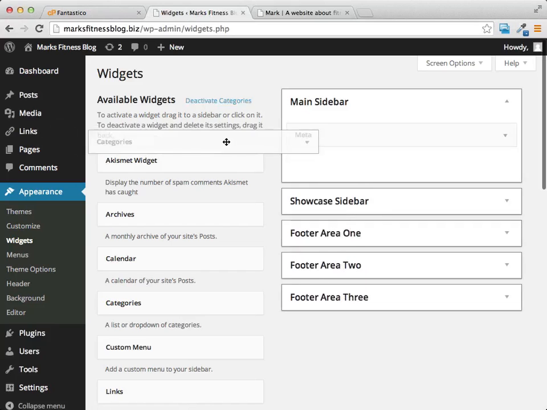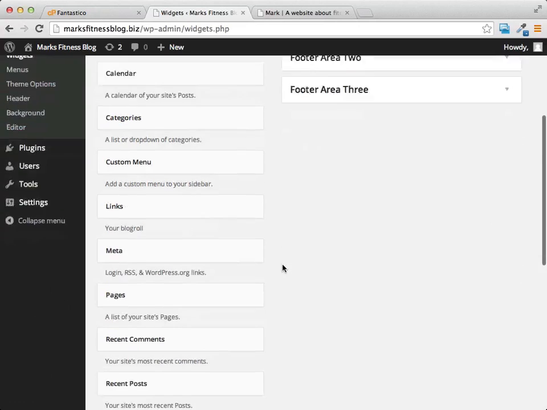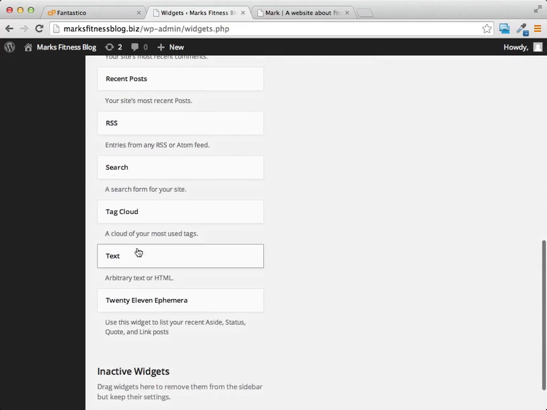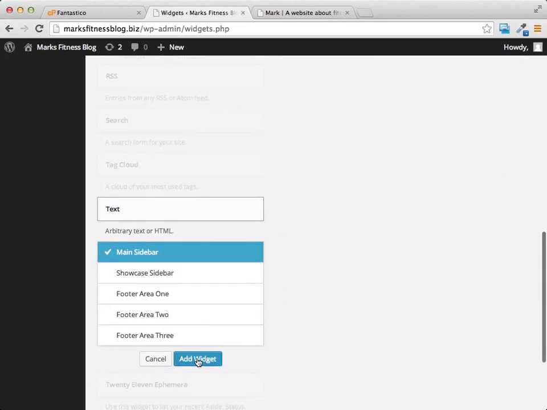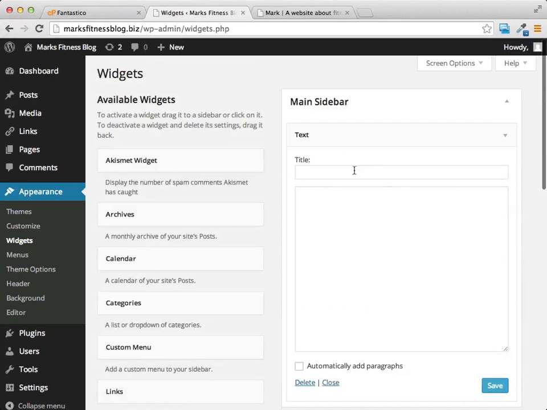And what you do want to add there, though, is a text widget, so I'm going to just click on Add Widget, and then that's going to appear up here, and you can add ads here for different products.